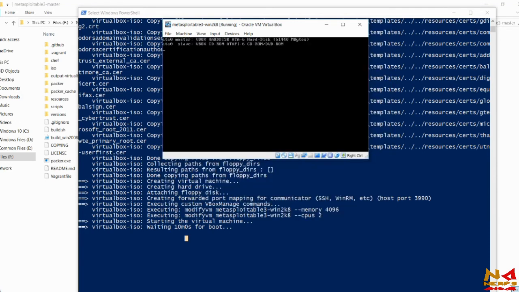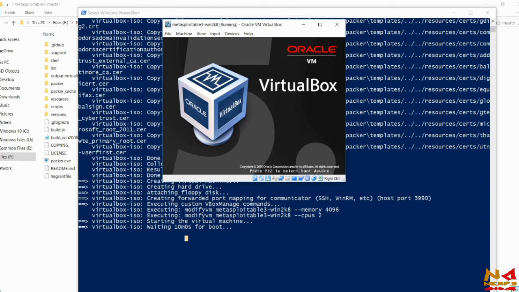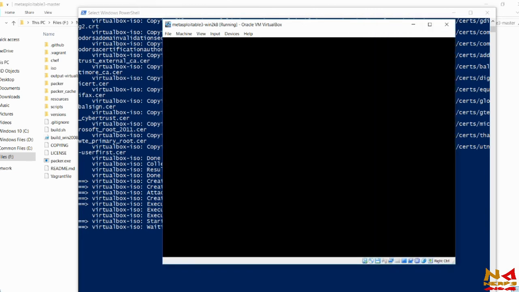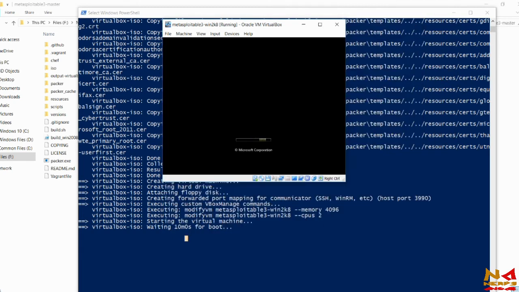Now our virtual machine is restarting. Don't do anything, it will be automatic. The whole process is automatic until you get a login screen.